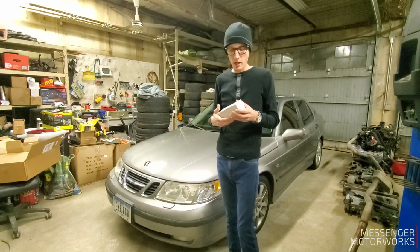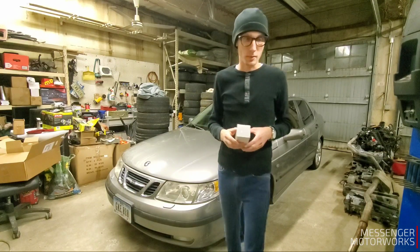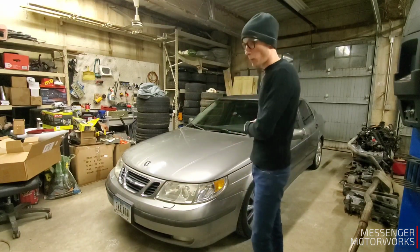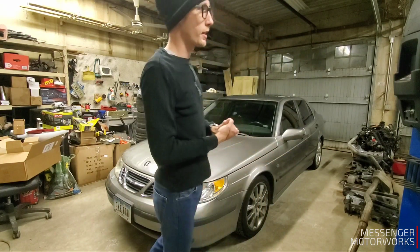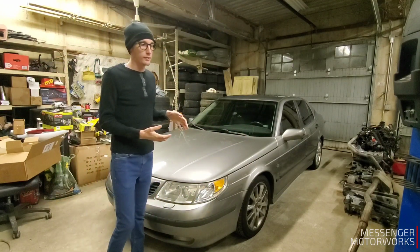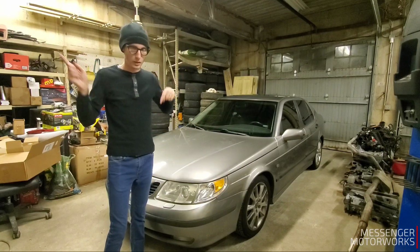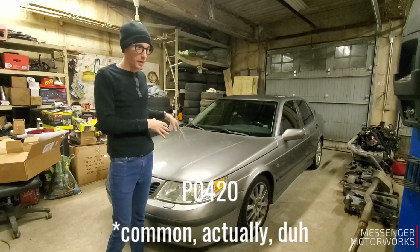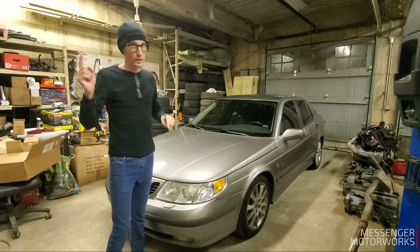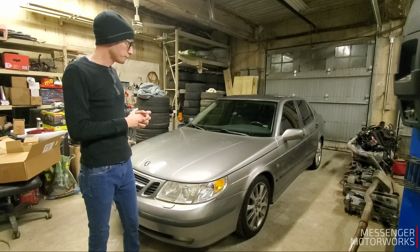I do have a check engine light on, and it says something about the catalytic converter. Now this has an old genuine Saab turbo-back exhaust on it, 3-inch, and it has their old race cat. It's saying there's something wrong with the catalytic converter. It's a very weird code. I'll throw the letters somewhere, but it's about the catalytic converter aging, I believe. I'll correct myself with letters or words somewhere on the screen. I can't quite remember now.